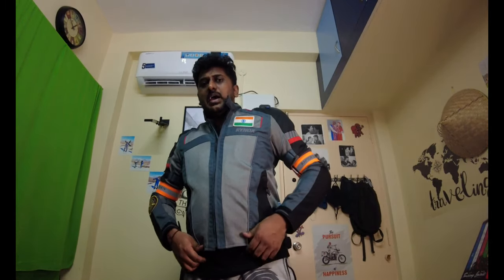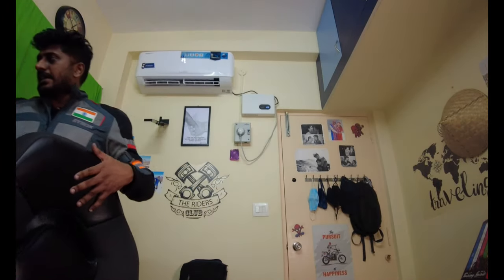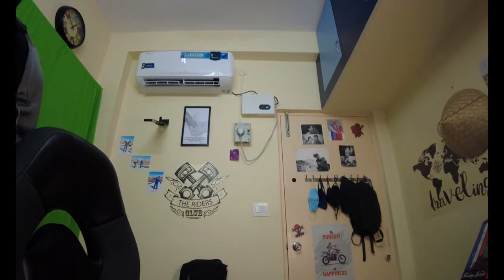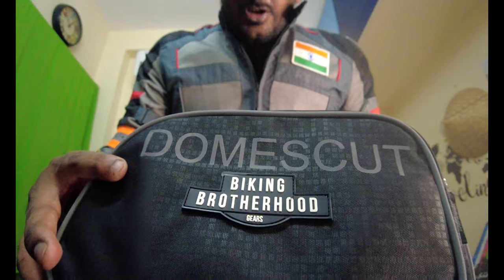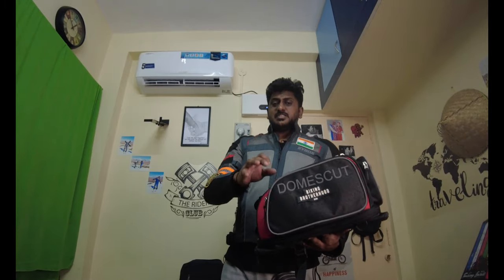As I said, I'll just show you my tank bag as well. I got the lid on stuck to my tank bag, but this one works crazy, guys. So this is how it looks. It's starting as DomesCut. This is a lid on. So I'll show you a picture of this particular lid on. It is amazing during night, especially it reflects like crazy, and I'm really really happy.